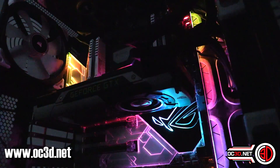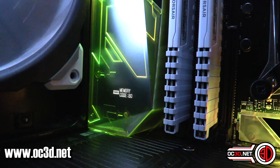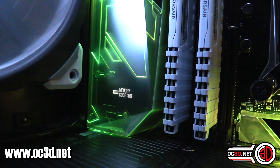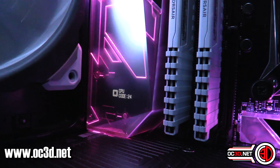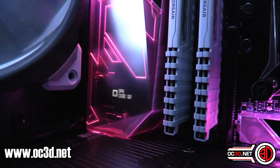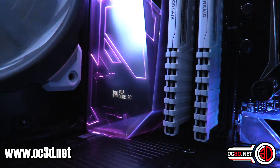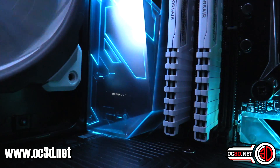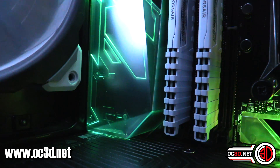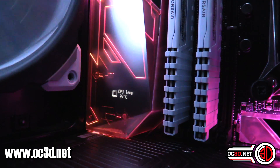I have seen some of the other LCDs on boards that Asus have done, where you get the little PCI poster — you'd only be getting CPU, GPU, hard drive. This is the first time I've seen the actual full post readout as well. And it worked flawlessly, without any glitches, no little hangs whatsoever. When it's finished, it just goes to the temperature of your CPU on the desktop, and this matched the results I was getting in the OS. You can set it to put your own text on there, your own logo, anything. The aesthetics of this board I absolutely love.